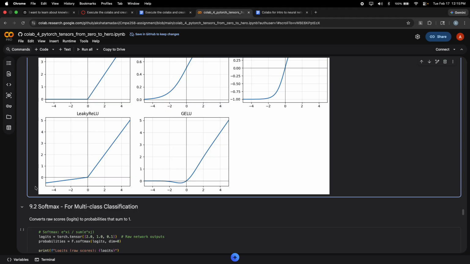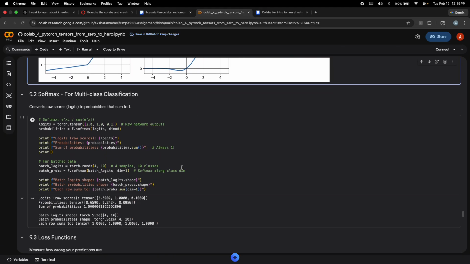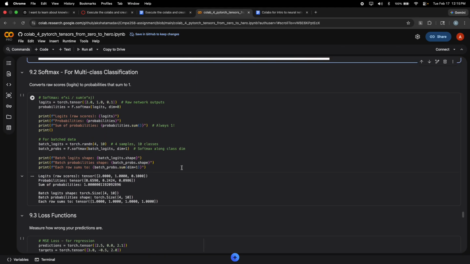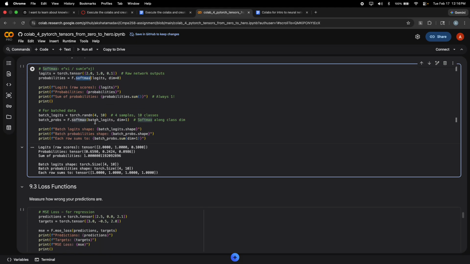Leaky allows you some negative values as well, not that much, but then we have GELU as well. Softmax is for multi-class classification, as we discussed in the NumPy introduction. F.softmax gives you the probability of the tensor, so basically the whole sum should be equal to 1.